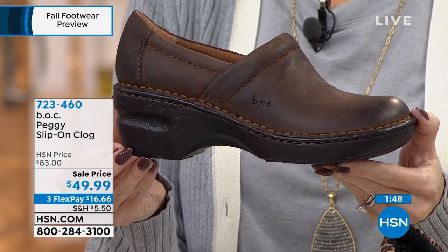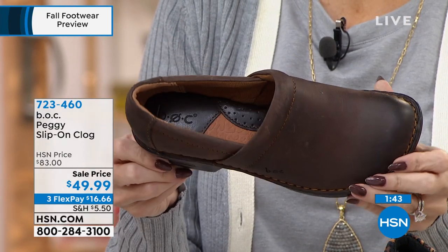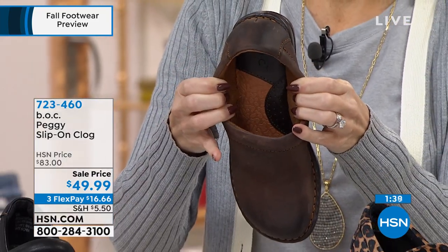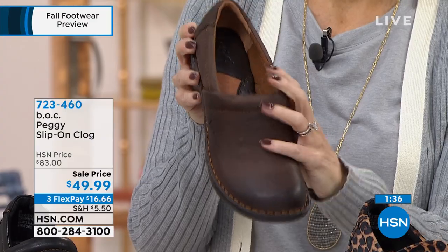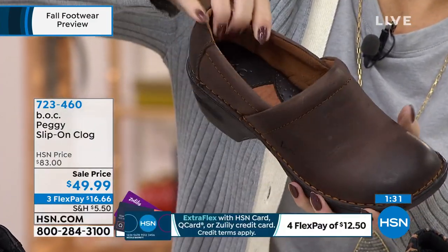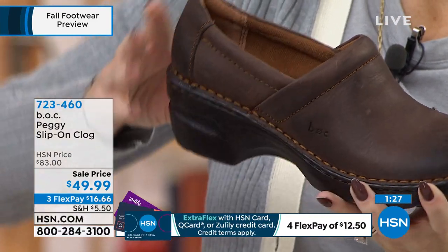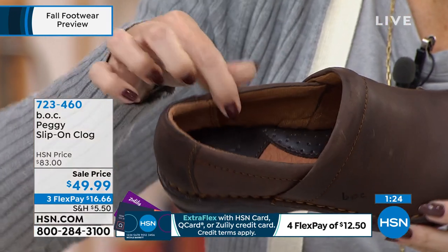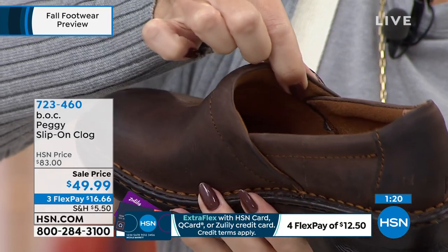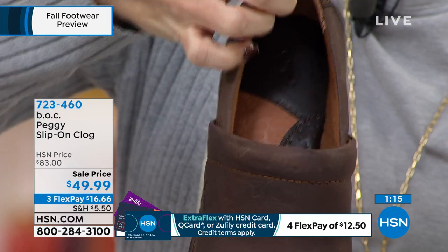And Valerie, as you mentioned, it is so padded. I mean, the inside, extra padding in the heel, in the arch support. It's a micro suede lined clog, so soft it looks like it's getting a hug. And can you see the raised portion in the upper and the vamp? It's padded all the way around the perimeter of the shoe. So BOC, every day wear, we want you to feel comfortable all day. So it's a great shoe. It is a great shoe.